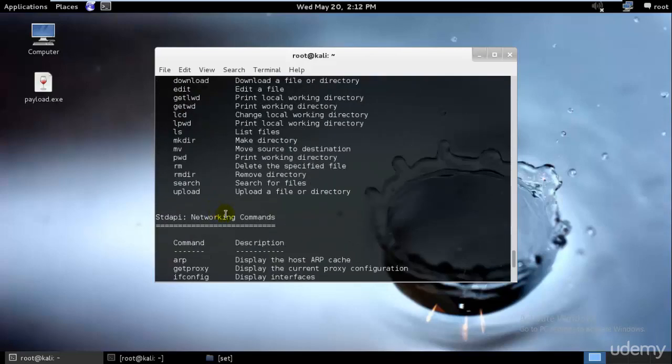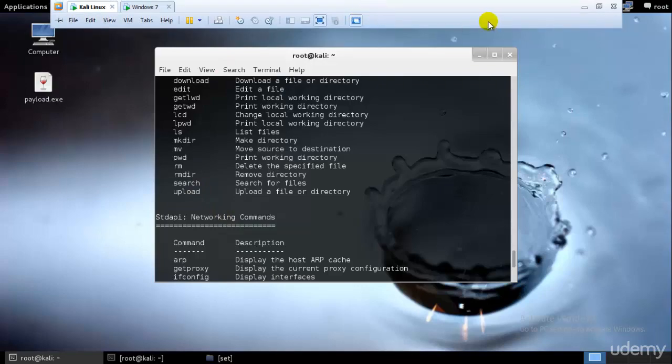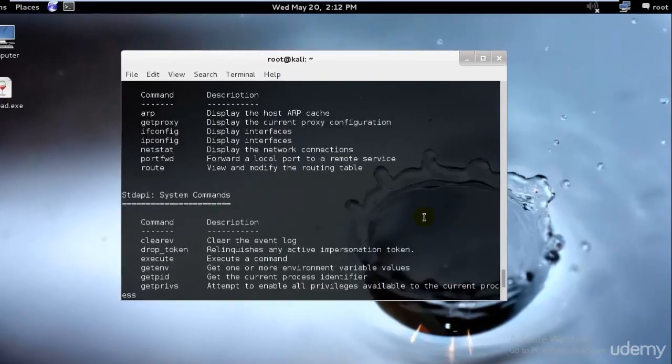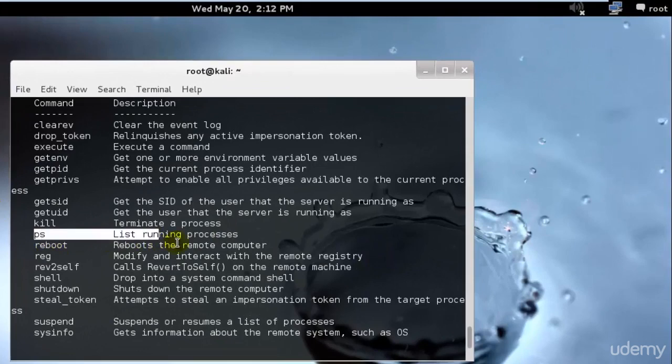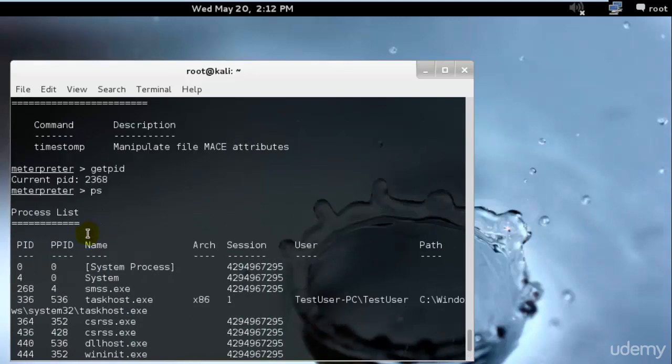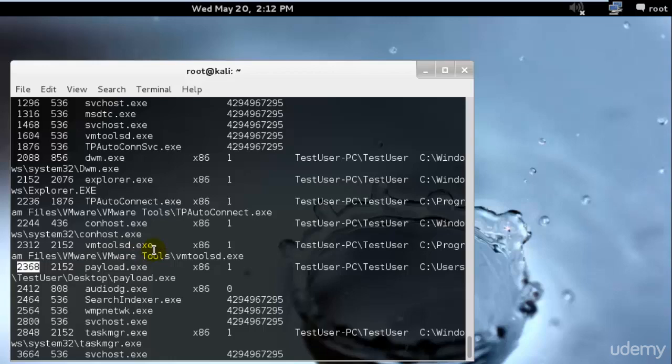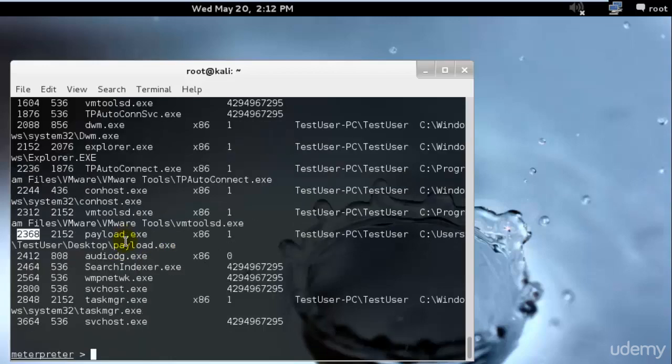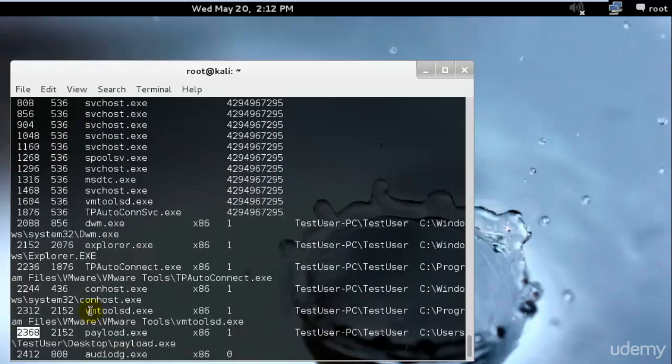So let me check what all. Okay, over here it's perfect. List all running processes. So I'll just type ps, and we have 2368 for our payload. And yeah, that's the PID. I don't want the PPID. And let's check for our explorer.